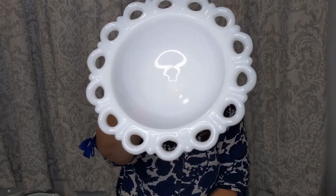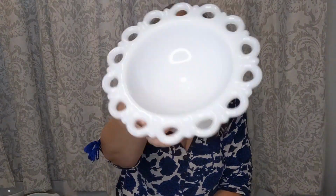And then we'll just continue kind of with dishware. Let's see, yeah, there's so many fun pieces, you guys. I found this for, I think this was $1. It's just a milk glass, I think they call it like a compote dish. I thought that was really pretty, so I picked it up. And I found, this is really cool.